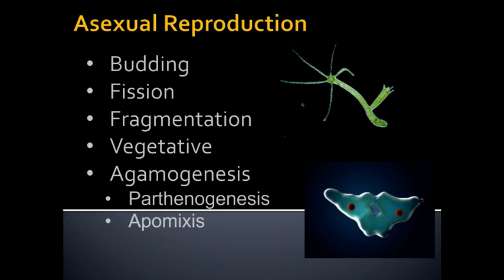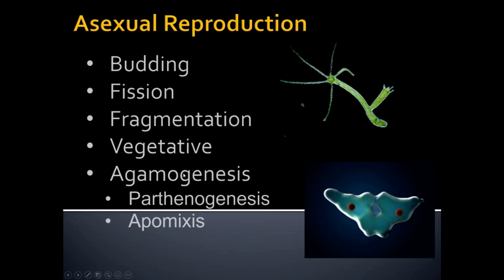Vegetative growth is most common in plants, but happens in fungi and other groups also, and it's basically where you send a structure out like a root, for instance, and then a new organism forms. So if you break up many plants' roots, they will still sprout up vegetatively from those roots. Now, all four of those are forms of asexual reproduction.